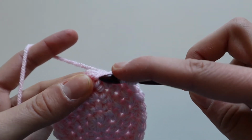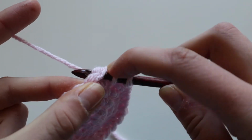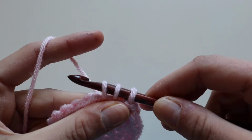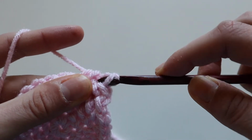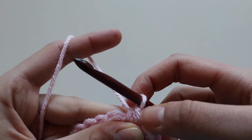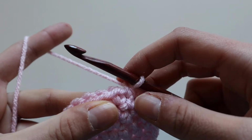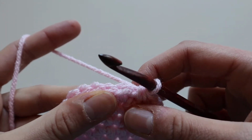Into the next stitch over, insert your hook, yarn over and pull up a loop. You will have 3 loops on your hook, and now you can yarn over and pull through all 3 of those loops, and you will have just 1 stitch there. So there you can see you've made 2 double crochets into 1. Don't worry if you haven't got that, we can work a few more together.